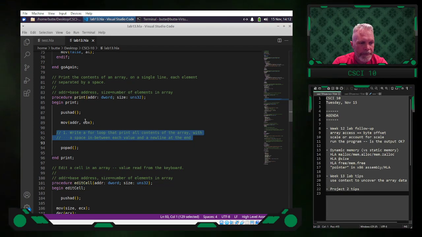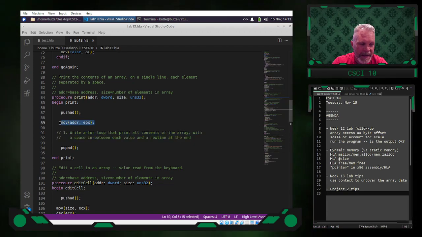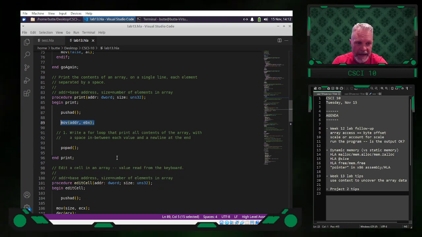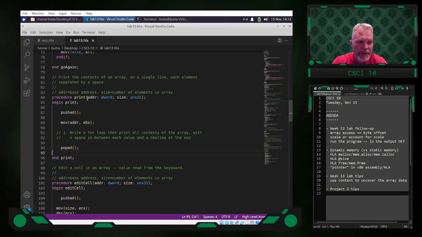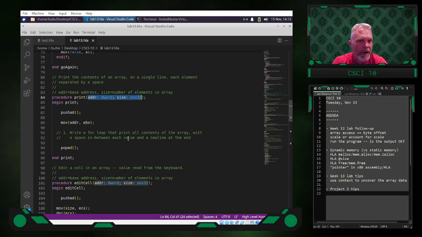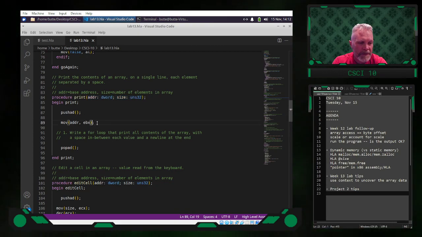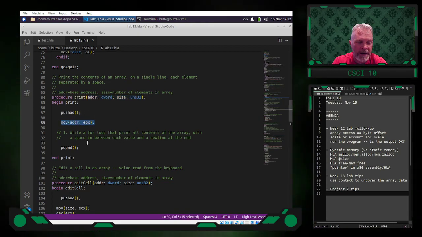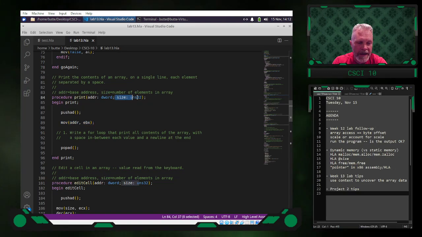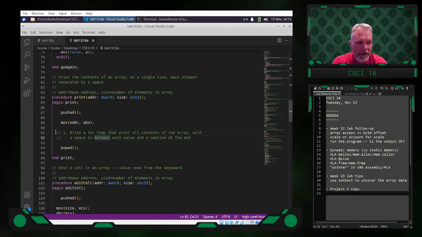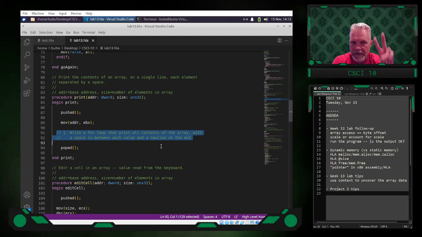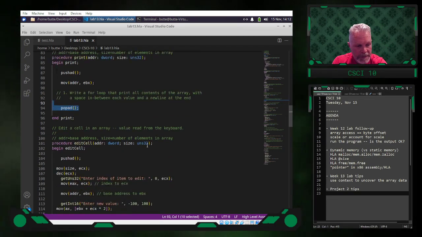So you've already got the base address moved into EBX for you. The address and the size are coming in, by the way, as parameters. So this will be the address of the desired array. This will be the size of the desired array, but you're going to write it for an int 16 array, scale factor of 2.